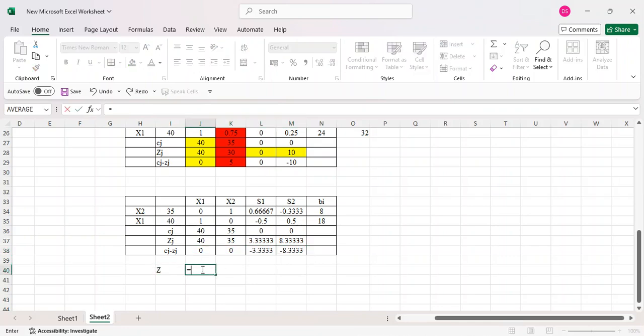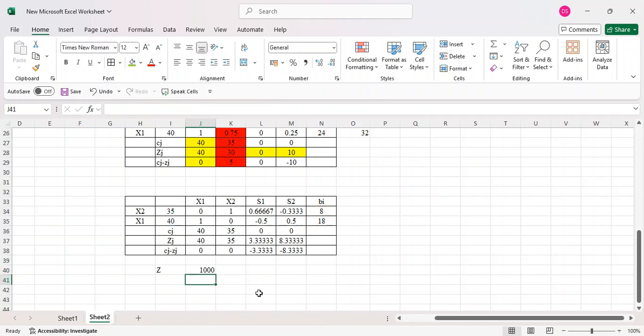Z value equal to sum product of 35 into 40 into objective function value, that is 1000. And this is nothing but the result of maximization of your profit. This is the maximization of your profit, and accordingly you can take the decision on how the profit will be maximized by application of the simplex method through Excel.